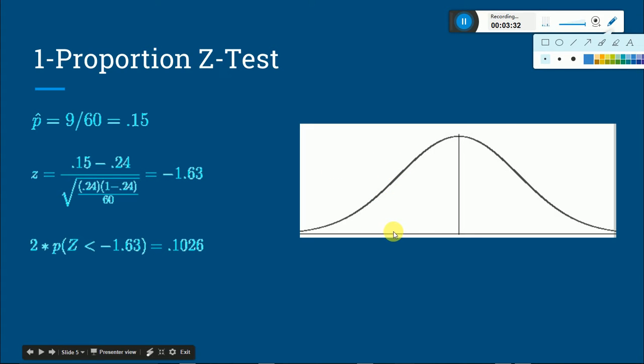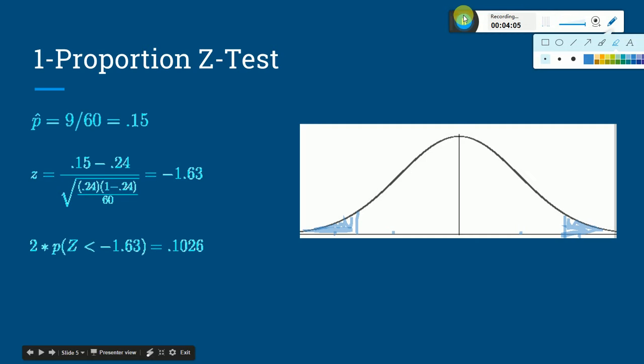And then if we went on this normal curve and we actually shaded that in, and we pull this highlighter up real quick so we could do something like this, we have this inflection point. So this is about 1 deviation, so that would be about 2 deviations. So we would look here, and because it's a two-sided test, we would do likewise on the other side, so about 1.63 over here as well. And that total area that's been shaded at this point would be approximately 0.1026. And so that's what we do.